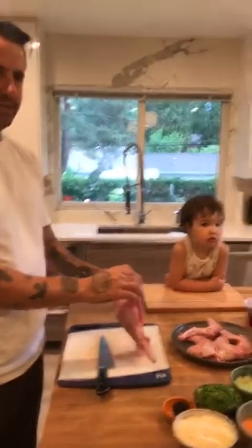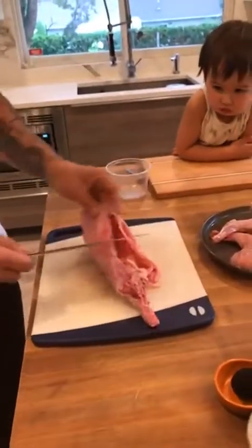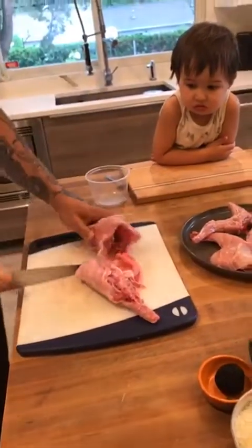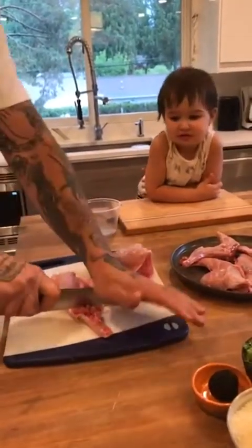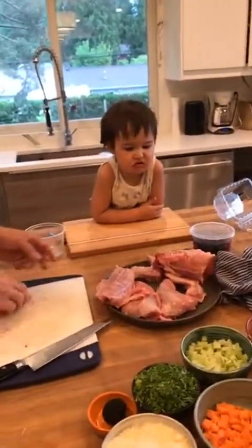There's the belly flap here. You could take the saddle off and use this to wrap stuff. But what I'm going to do is I'm just going to go right through and then with the heel of my hand. And then this is just a tail piece right here. There's no meat there, so just to save room in the pot. So I've got 6 pieces of rabbit.